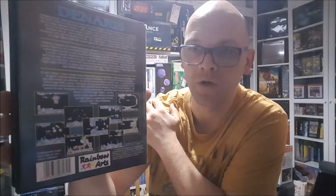This one is Donaris, which is obviously the reissue. The artwork is roughly the same. I just think that spaceship is coming from a different direction on Catechist. They're supposed to have redrawn the levels, so it didn't look like R-Type, but amazingly it still looks like R-Type. I was quite surprised how similar it actually looked, to be honest. I don't know if you can see from the screenshots there, but definitely collectible based on the fact it's got a bit of a backstory. It's set me back 50 quid, which is probably about the going rate for this game. All these games luckily load, which I'm really pleased with, and it's only the Magic Pockets game that wasn't in particularly great shape.